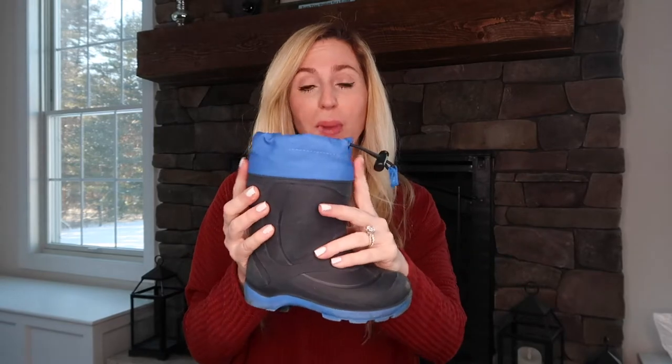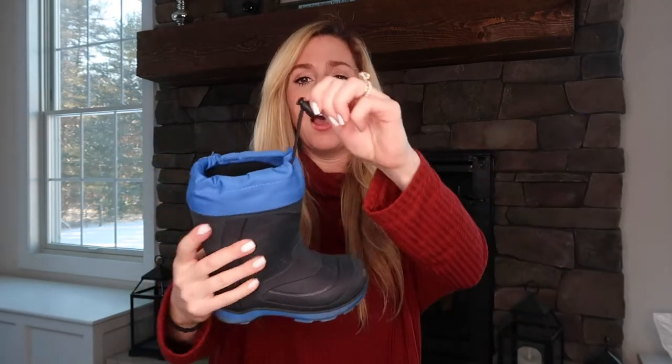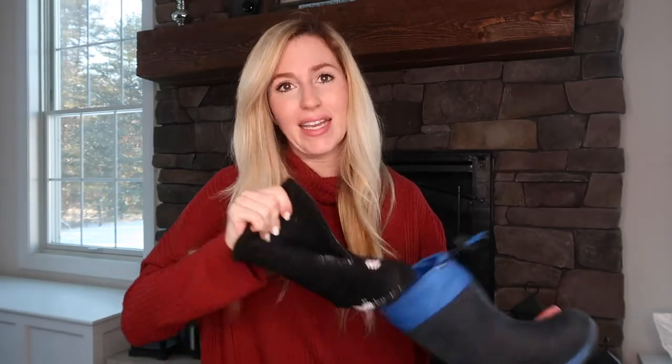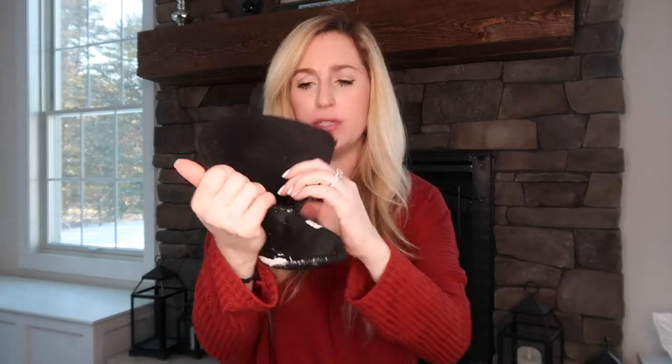This is almost like a galosh or rain boot type rubber material. This drawstring is also very helpful in keeping the water out. It adjusts to the size and poofiness of their pants whether they have snow pants or jeans on — it suctions up to their leg and is sizable to whatever kind of pants they're wearing. The other thing I really love about these boots is the lining inside. It is fantastic because with sweaty kids running around outside, things can get a little stinky. You can take this liner and throw it in the washing machine, and it's also very warm material.